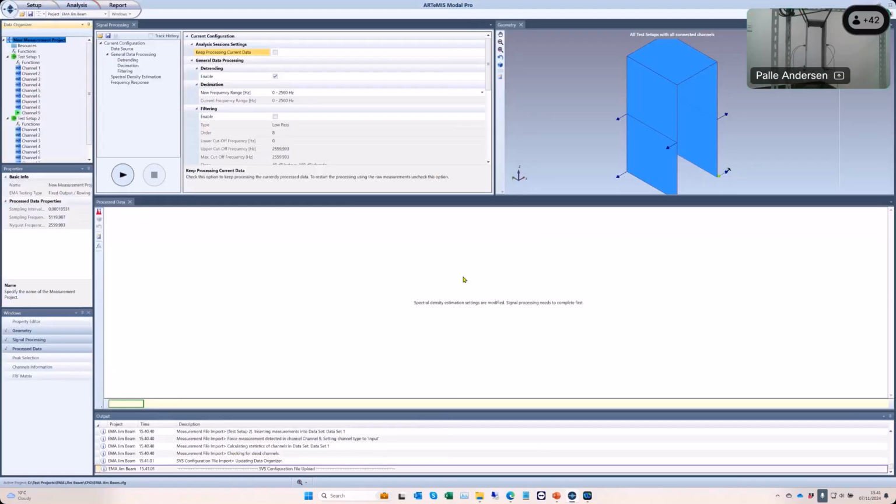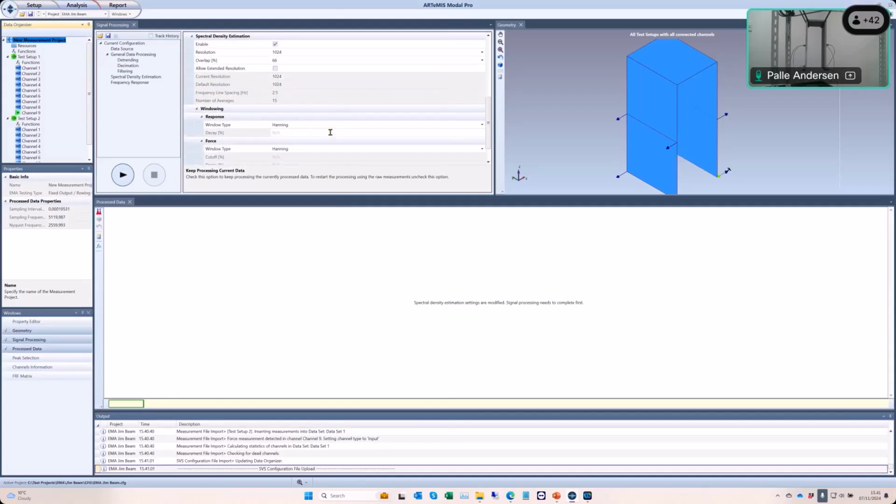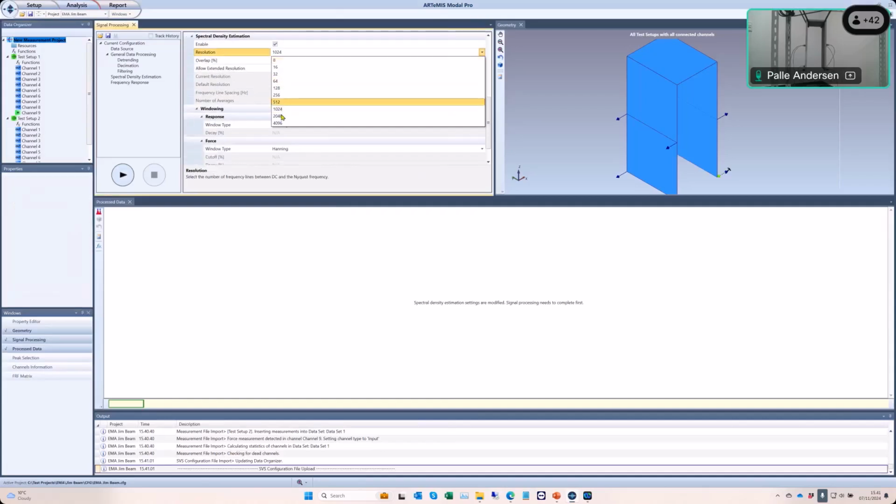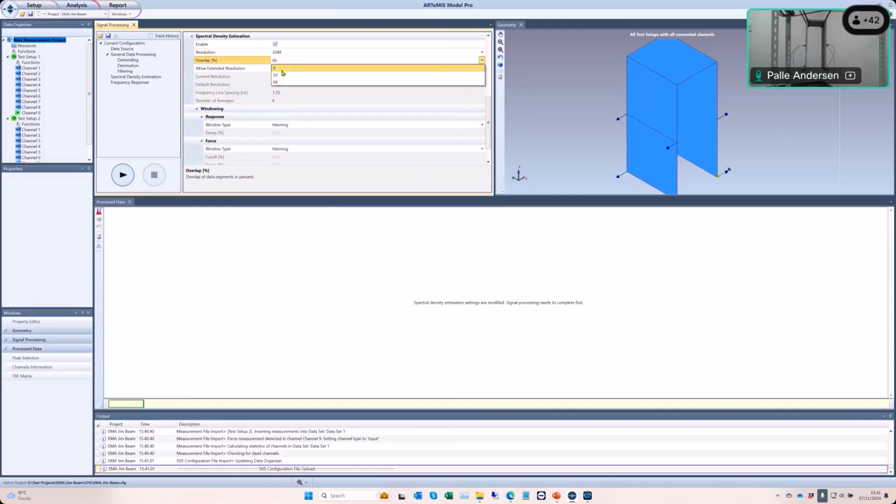And now we have our signal processing dialog here where we can configure things. And here we can, for example, configure that we would like to use 2048 as our resolution. We don't want any overlap. We now have 3 averages that matches the 3 impacts we have.